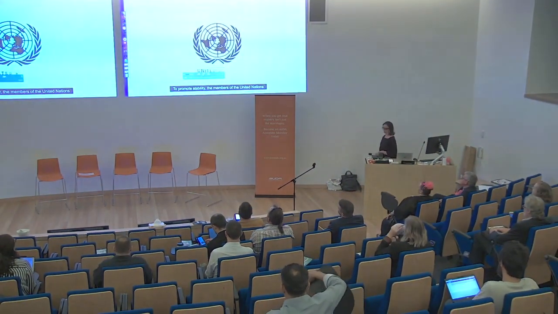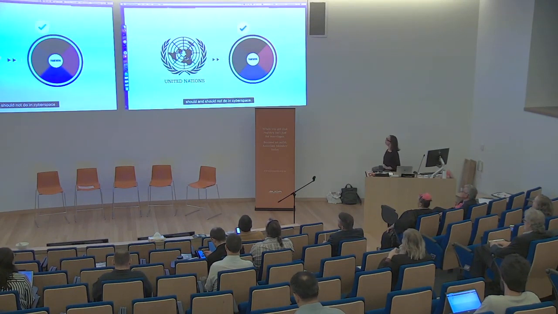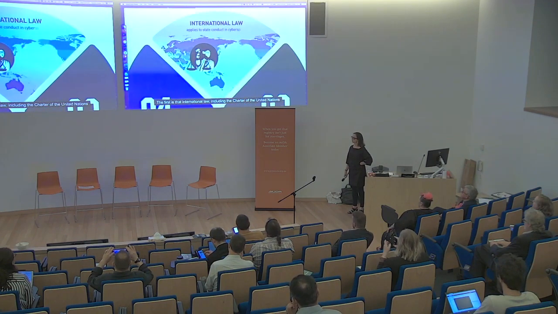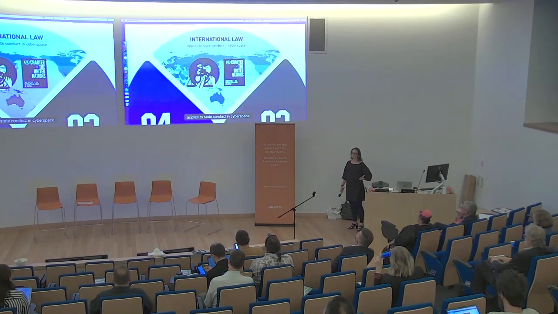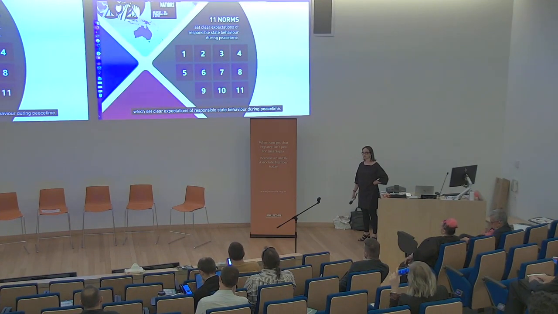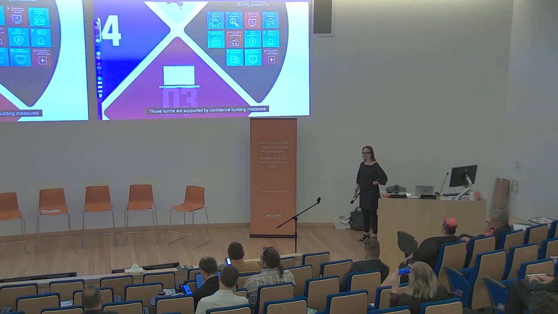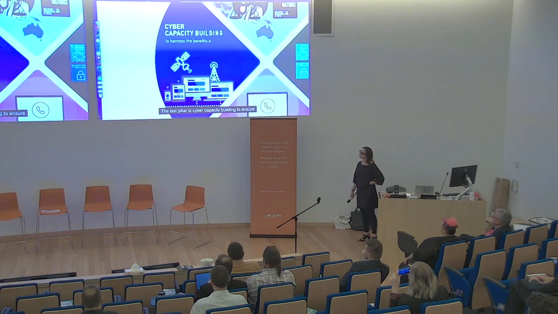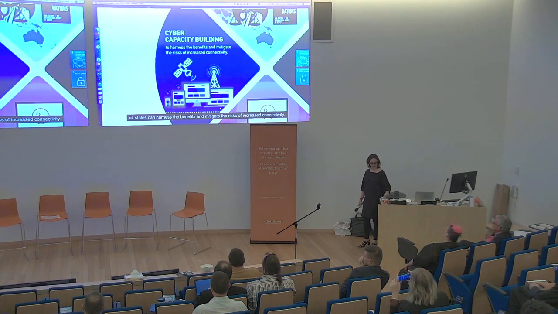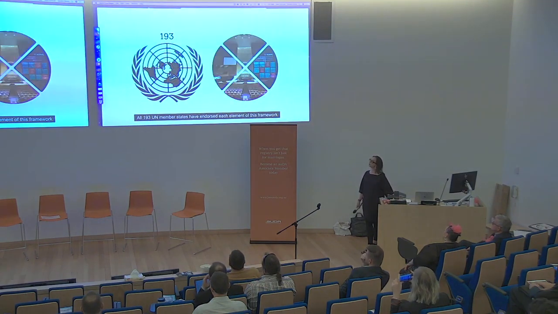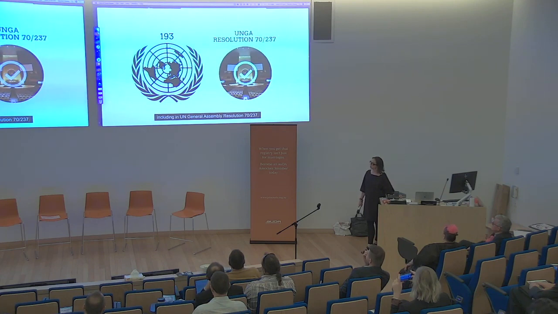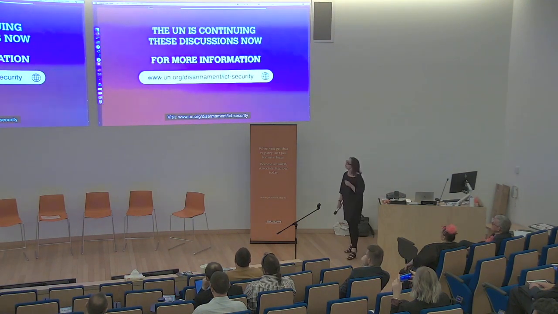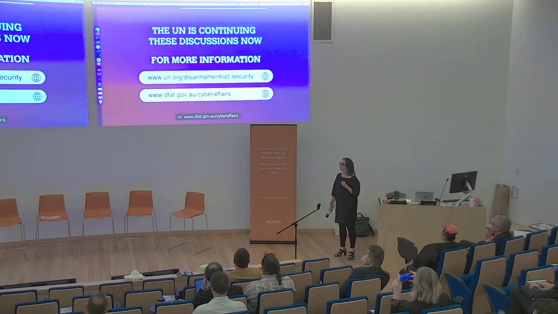To promote stability, the members of the United Nations have developed a framework that clearly articulates what states should and should not do in cyberspace. This framework for responsible state behaviour has 4 pillars. The first is that international law, including the Charter of the United Nations, applies to state conduct in cyberspace. Next are 11 agreed norms which set clear expectations of responsible state behaviour during peacetime. Those norms are supported by confidence-building measures which strengthen transparency, predictability and stability. The last pillar is cyber capacity building to ensure all states can harness the benefits and mitigate the risks of increased connectivity. All 193 UN member states have endorsed this framework, including in UN General Assembly Resolution 70237. Want more information? Visit un.org/disarmament/ICT-security or dfat.gov.au/cyberaffairs.